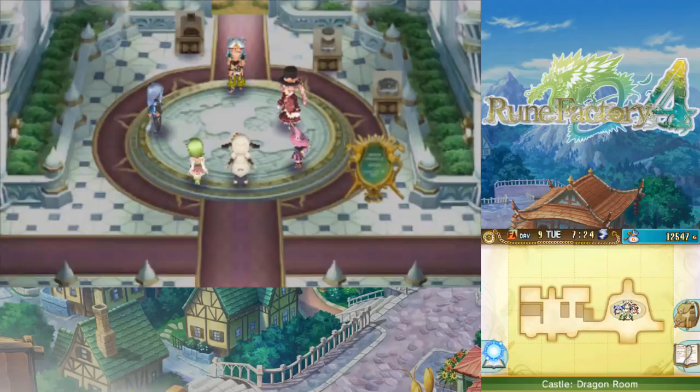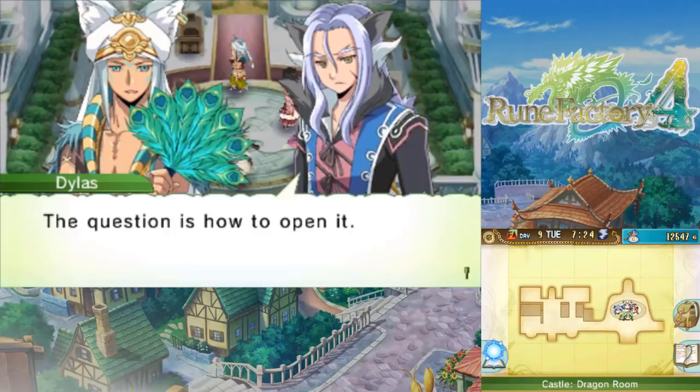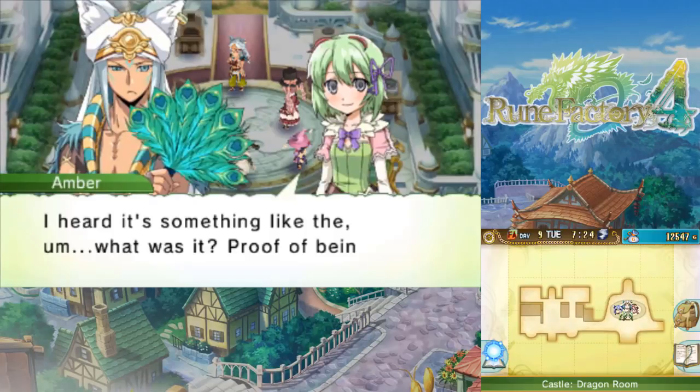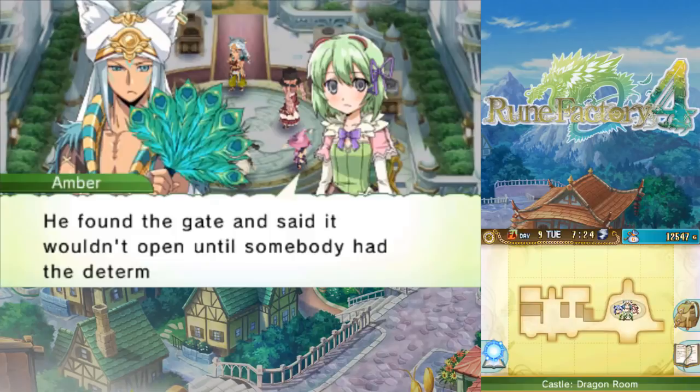So yeah, here's the thing. How are we gonna pull this off? Oh right, there is still that gate to the Forest of Beginnings that we went through that one time. So yeah, this is the first part of the event where we found Dionysus and Amber talking. They were talking about a doorway to the Forest of Beginnings. But unfortunately it won't open unless someone has the determination to basically force it open.